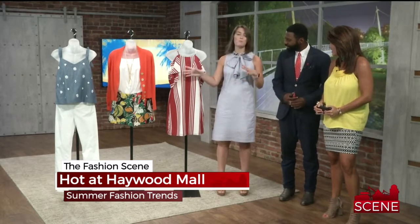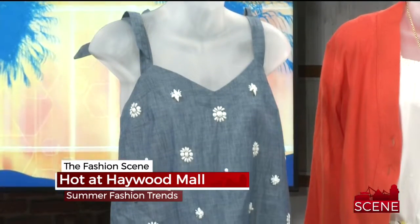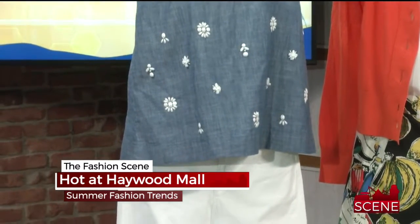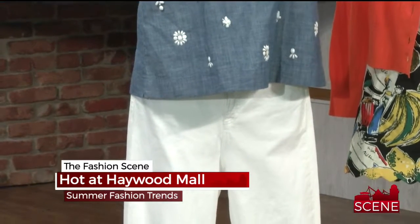Exactly. And then your chambray is always back with some embellished pieces — a tank top that pairs great with a pant, keeping it nice and cool during these hot summer months. White pants are like the one thing you need for your closet — guys and girls, I might add — because it goes with everything and you can throw different things together and really match up those colors.